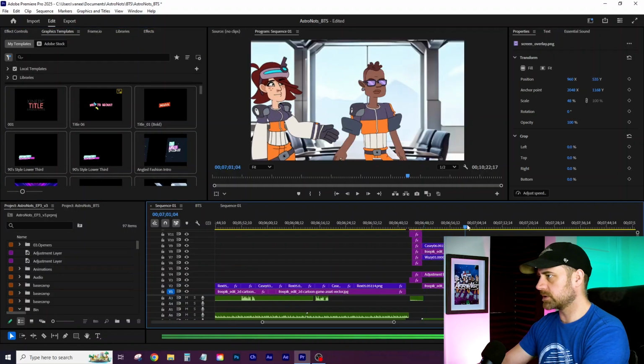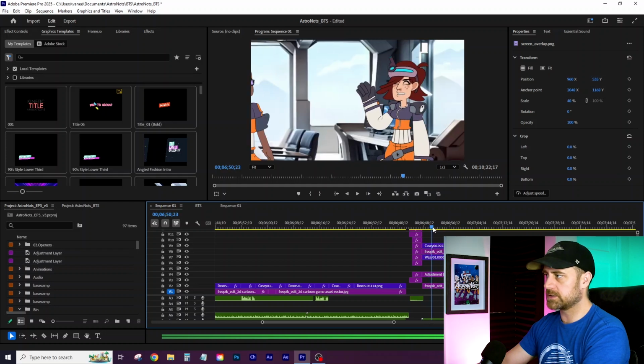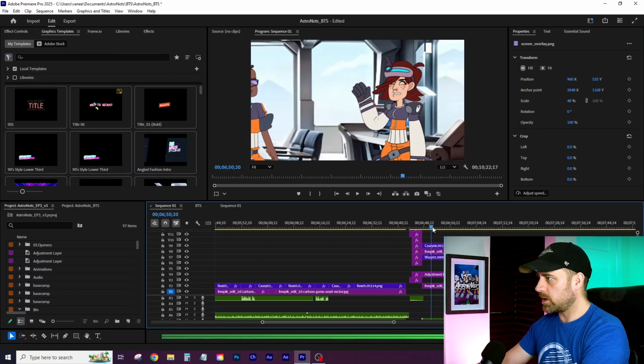Man, this sequence took a little while because there was a lot to consider, like Casey walking left to right. I did make walk cycles in Character Animator for these characters, but they are limited because when you do the walk cycles, they take a while to get them to work.